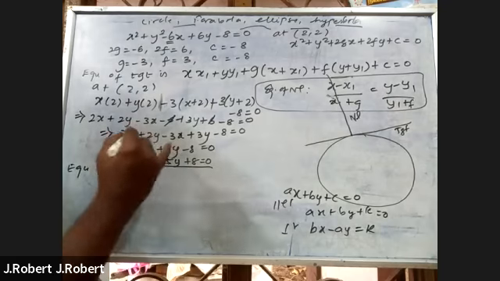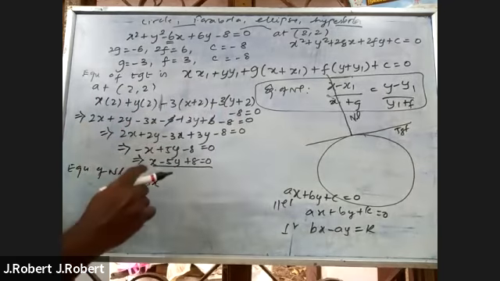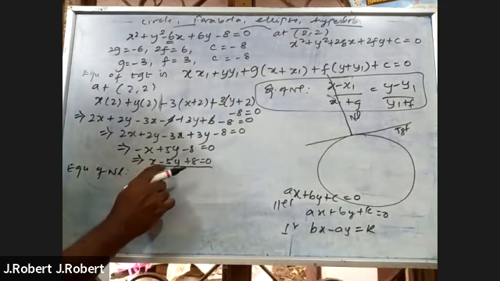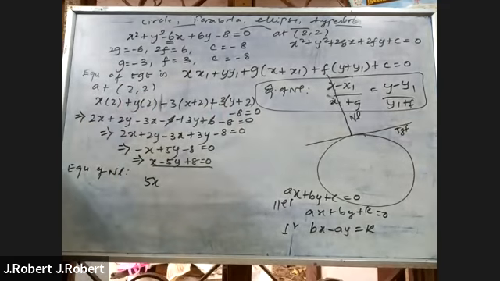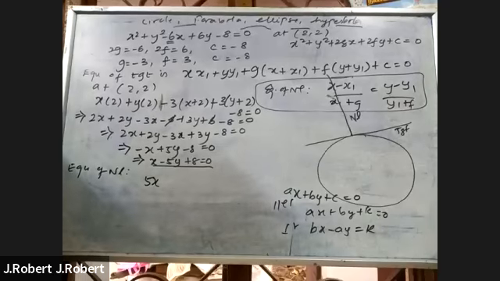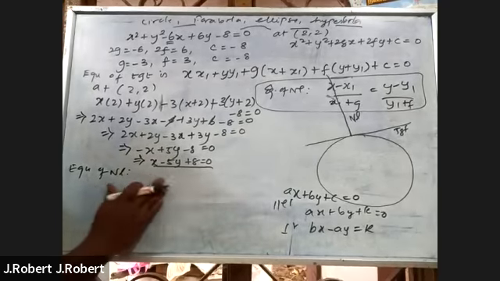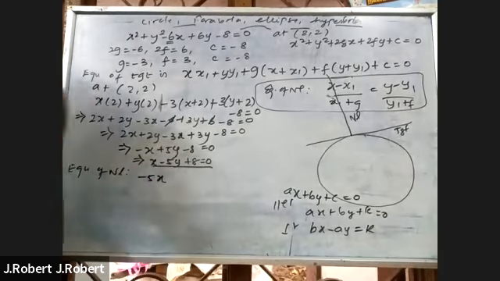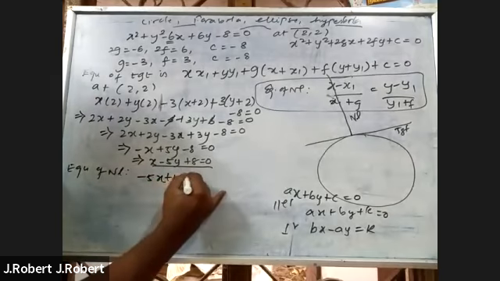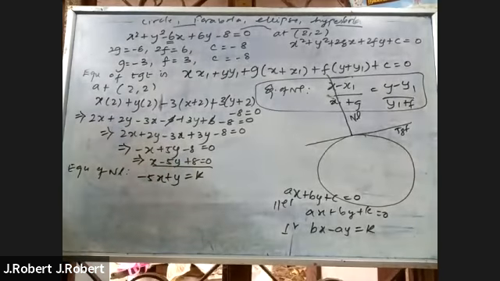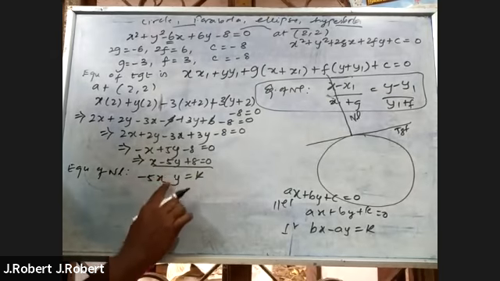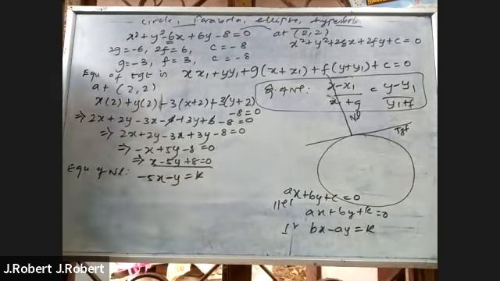Your b is 5. 5x minus ay, minus of a, that is 1. Already minus is there, right? 5x minus 5y plus 8. Okay, therefore, I can write this as a is minus 5, so minus 5x. Your b is 1, that is 1y equals k. Therefore, I can say minus 5x plus y is equal to k. Correct? Sorry, minus y equals k, right? So it is minus 5x minus y equals k.